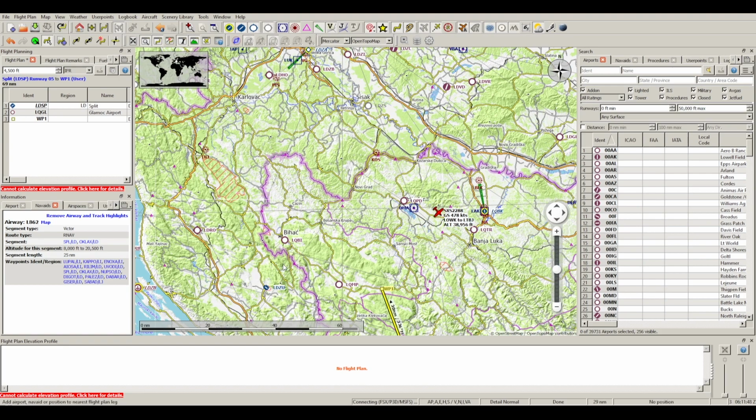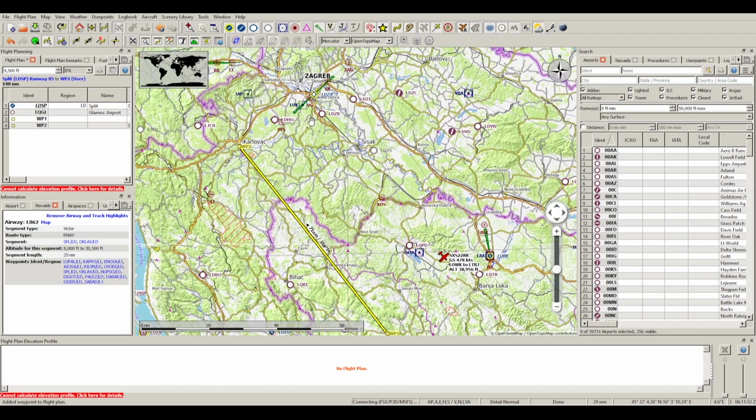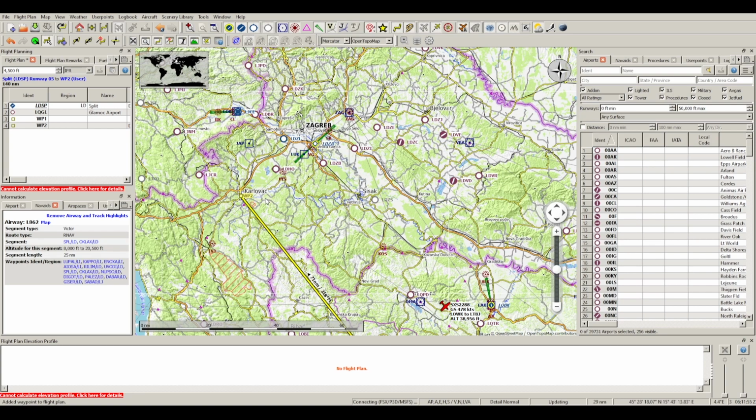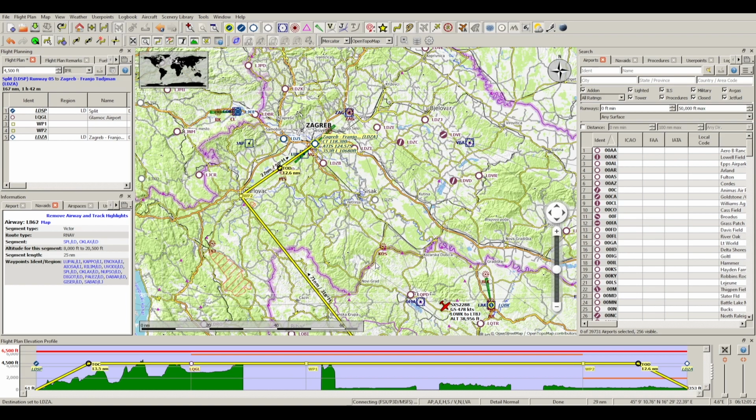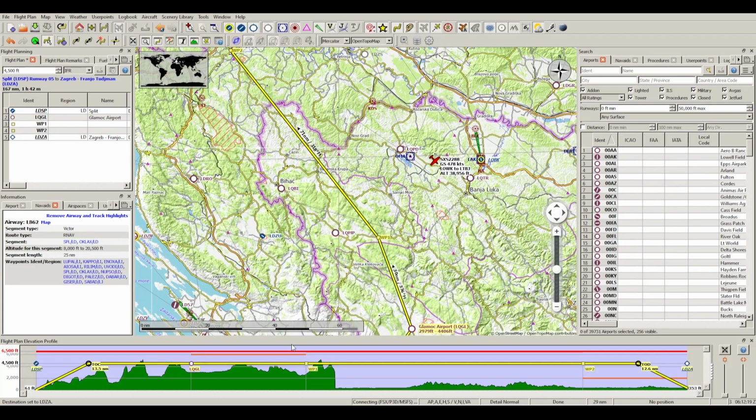So we're going to click here and say append position, and we're going to add another waypoint to the city of Karlovac, and then at the end we're going to set the airport Zagreb as destination, and this is our closed flight plan. And when you add your destination, you will get your vertical profile here. So you remember, you must have your departure and your destination, and then you will get your vertical profile.